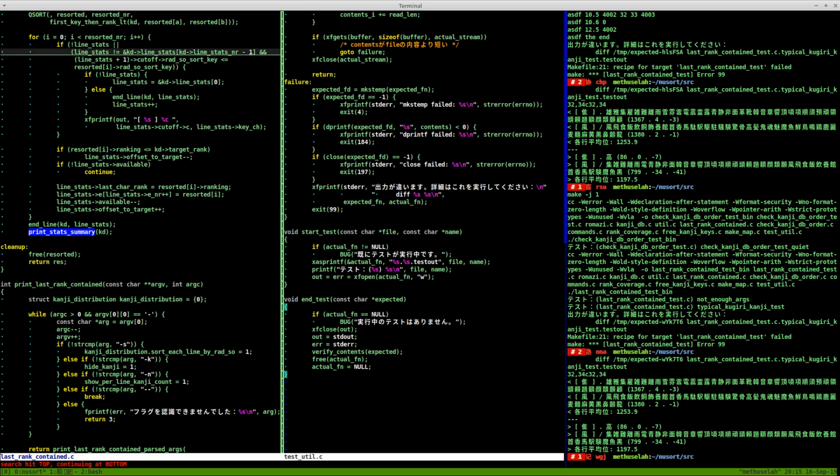So line stats is going to be equal to the very last line stats available at this point, once we're down here. So when it's at the second to last one, it seems like it's finishing right away. It's like it's calling end line right away, which is obviously wrong.